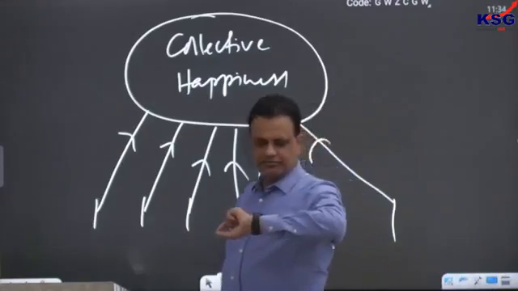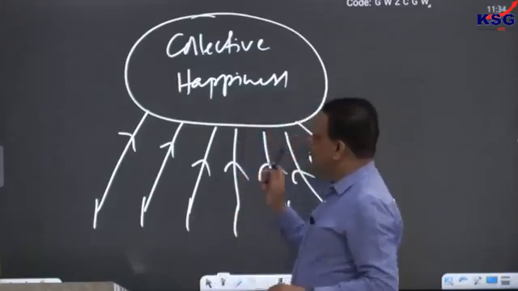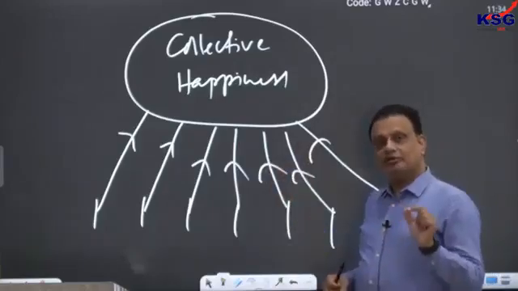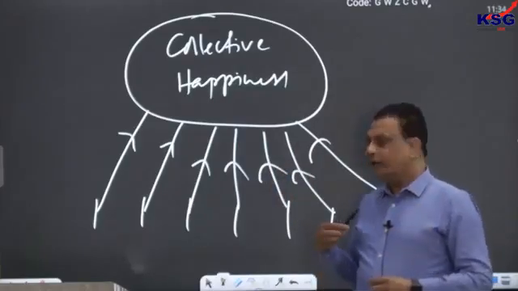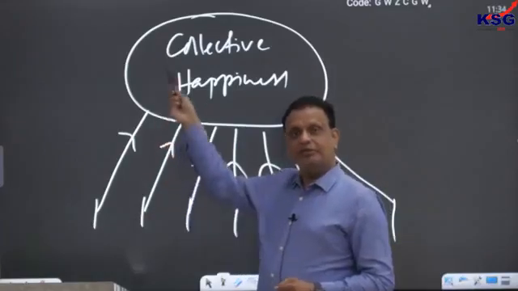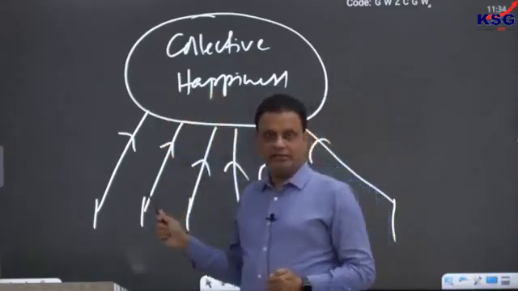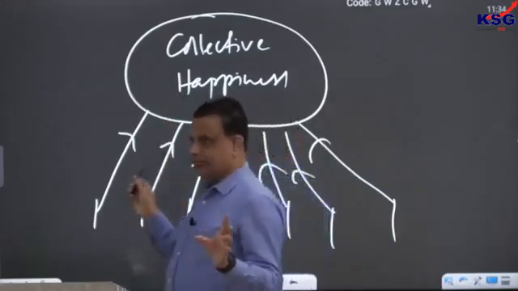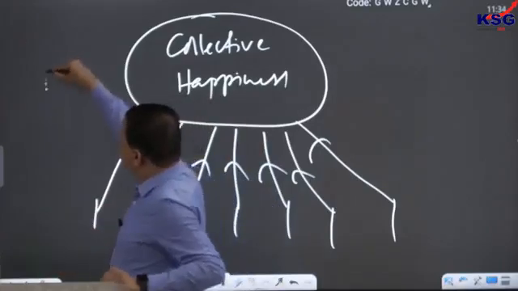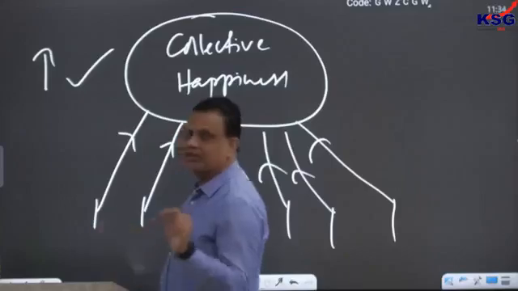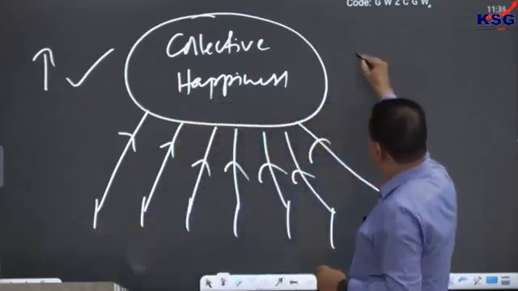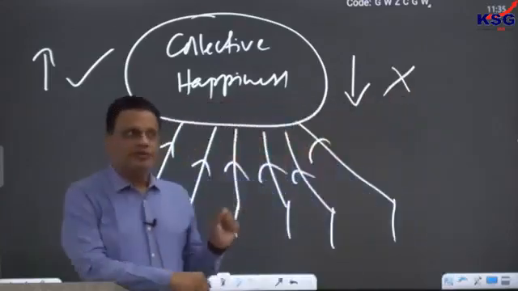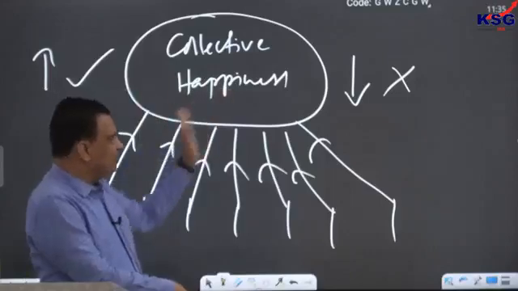Now Bentham is saying here that this happiness, which should be the basis of ethics, cannot be the happiness of any particular individual like my happiness or your happiness. It must be the happiness of everybody who is affected by our act. This is the collective, aggregate happiness. He will say that if my action increases the total happiness in the society, then that will be the right action. And if my action reduces the total pool of happiness in the society, then that will be the wrong action. So that is the only way to decide, not my happiness or your happiness.